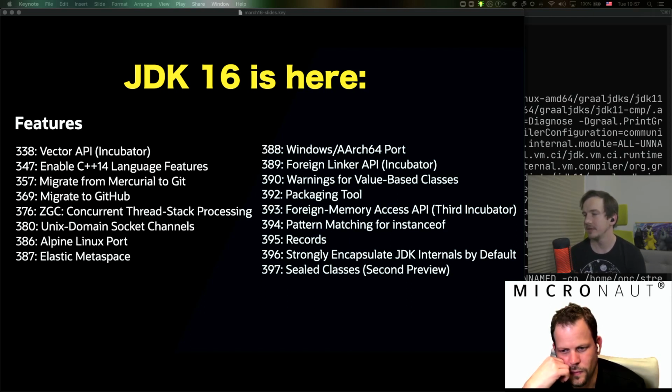I don't think there's going to be a mass migration out the gate, because tools like Netty and so forth will have to continue to support Java 8 and Java 11 for many years to come. But certainly it's good that there's going to be a way forward.